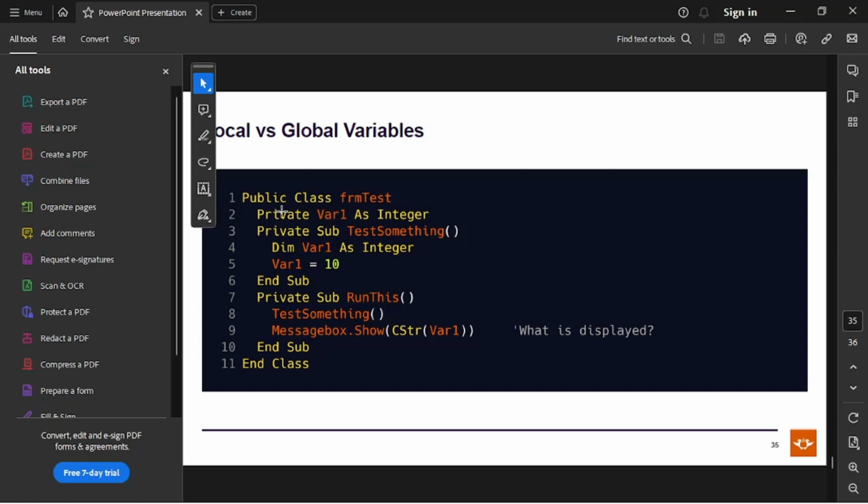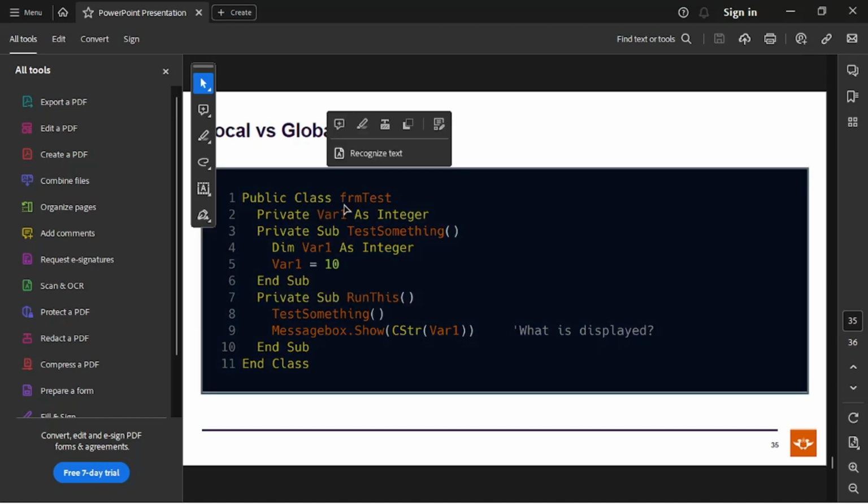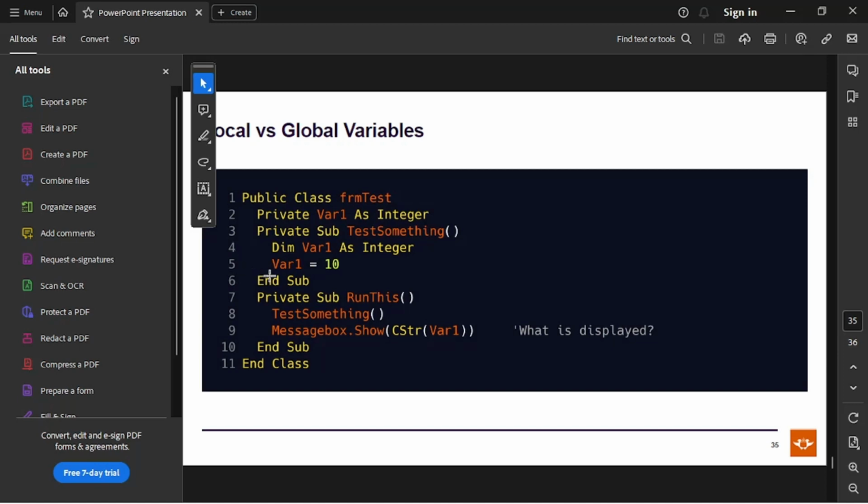Anyway, as I was saying, in order for this variable to be the global one, you could use the keyword this dot, and then whatever you assign will be assigned to the global variable. But here you just use the normal one, var1, so it's going to use the local one. I hope it makes sense.